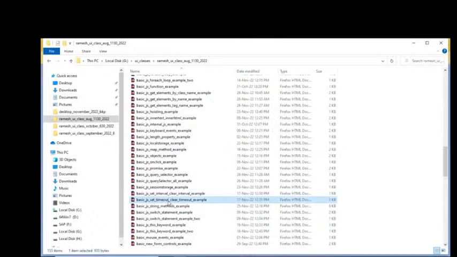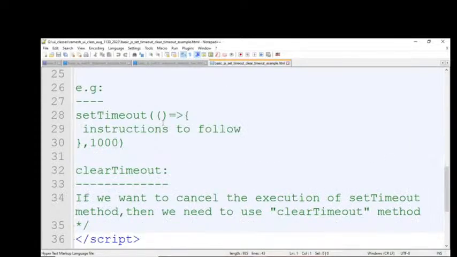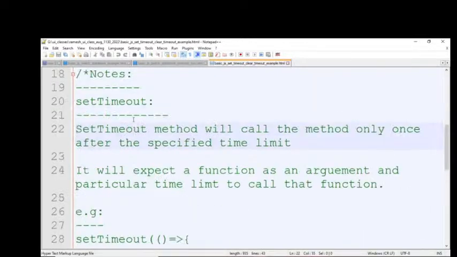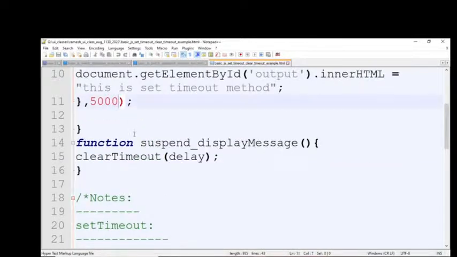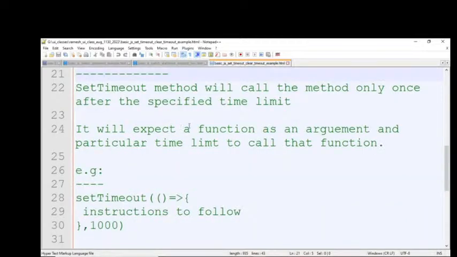For example, if you observe here, this is the page, right? If you open it with Notepad++, you will get the code as well as the notes here in the form of comments. So this is practical, this is theory. Both are available in the same page. This is how we will teach. And these files I will share with everybody after making payment. Clear, right, everybody? Respond, please.